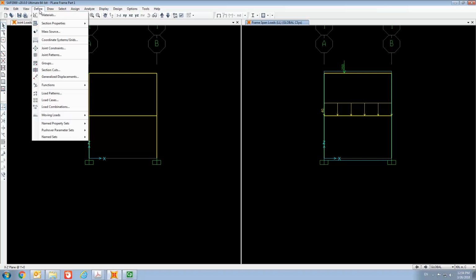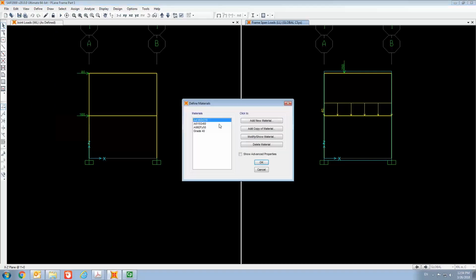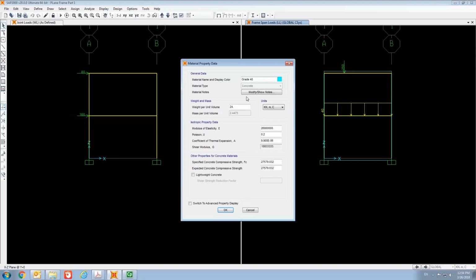So if you look at the material that we defined last time, double check that the concrete density is 24.5 kilonewton per meter cube, and then the Young's modulus, according to the code of practice, should be 25.1 kilonewton per millimeter square.